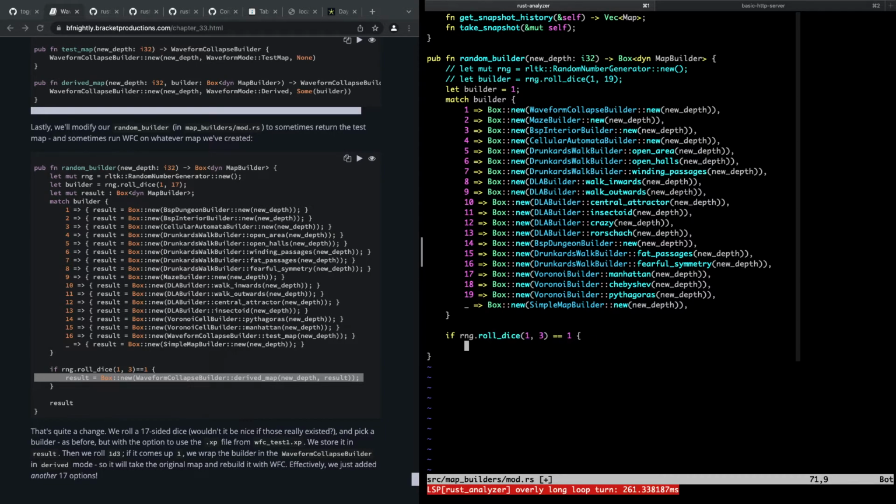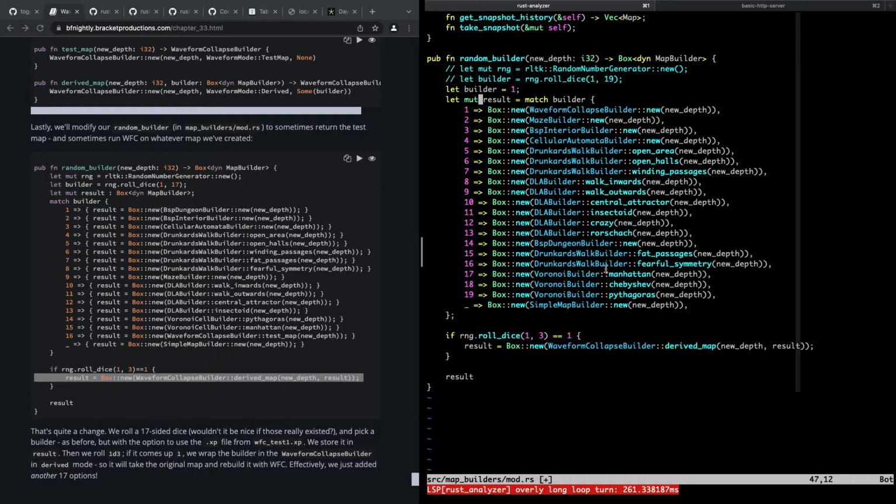So 1 time in 3, we're going to change our map. And that means this has to be here. And this has to say result equals, let result equals.